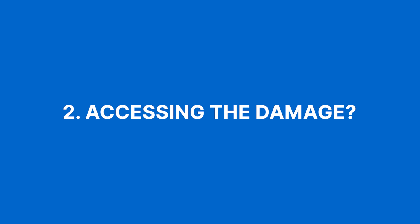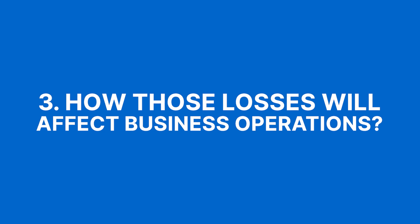Once you confirm there's been a breach, it's time to assess the damage. This step is crucial in determining how best to respond and move forward. The first thing you want to do is determine how much money was stolen from your company by hackers or any other criminal activity. You can do this by reviewing sales reports for products purchased using fraudulent payment methods, as well as looking at other records related directly to those transactions — such as shipping addresses and the actual credit card system's records. Once you know exactly how much money has been lost, it's time to think about how those losses will affect business operations moving forward. This step may require additional research into options available for recovering lost funds through insurance policies or legal channels.